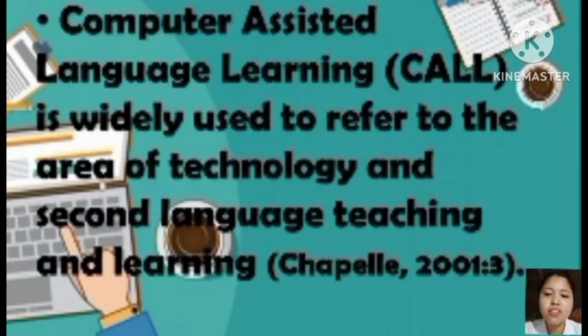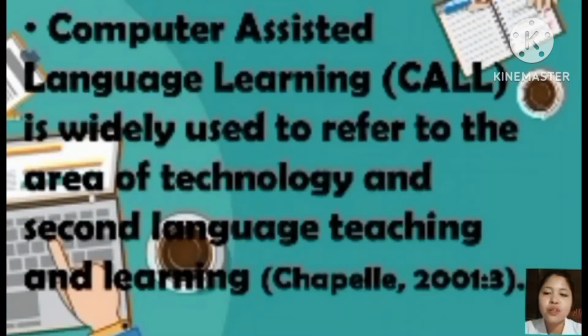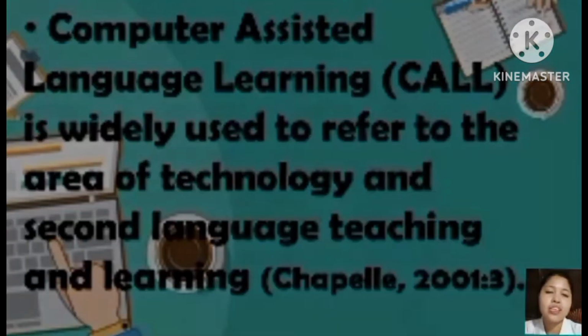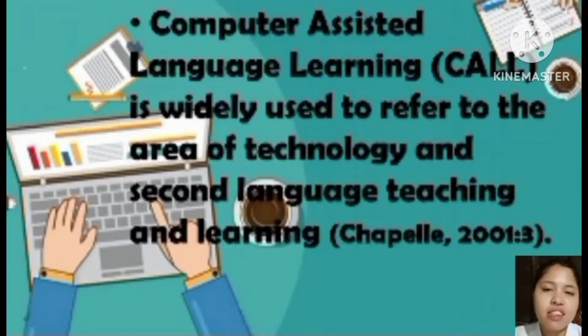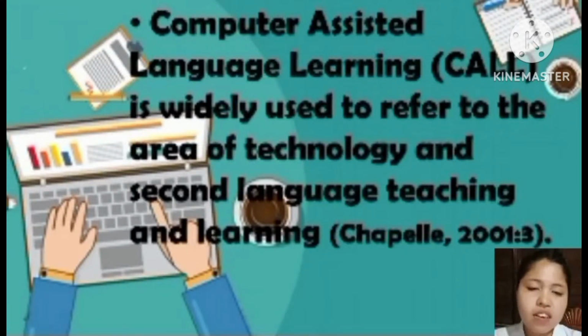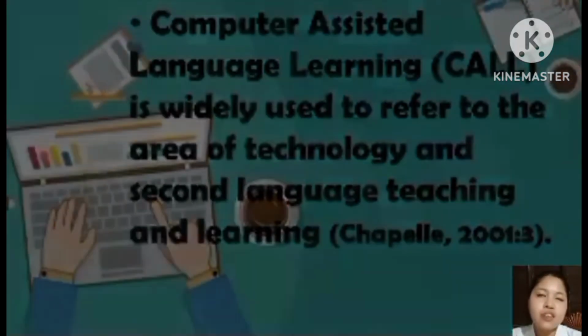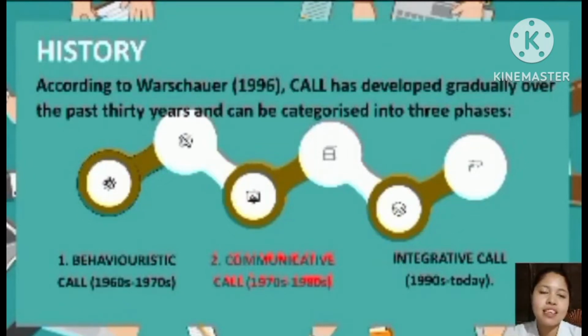According to Chappell 2001, Chapter 3, computer-assisted language learning is widely used to refer to the area of technology and second language teaching and learning. So it serves as a tool to support language learners as they use the target language culturally in appropriate ways and accomplish an authentic task. And let us proceed to the history of computer-assisted language learning, or CALL.